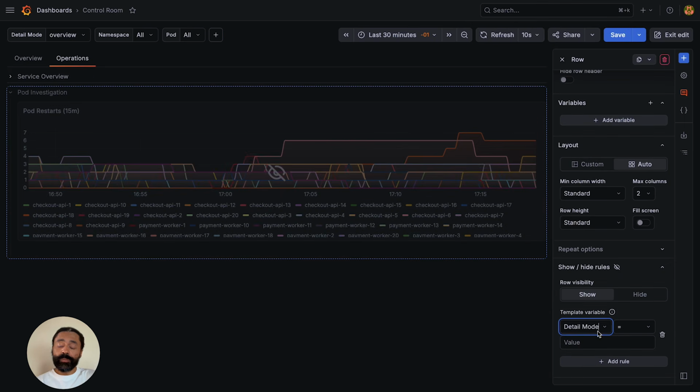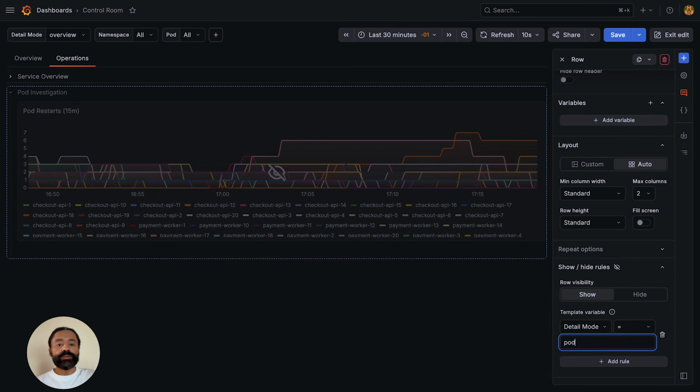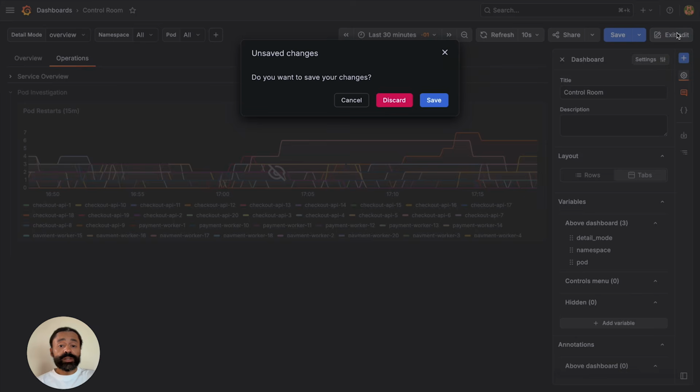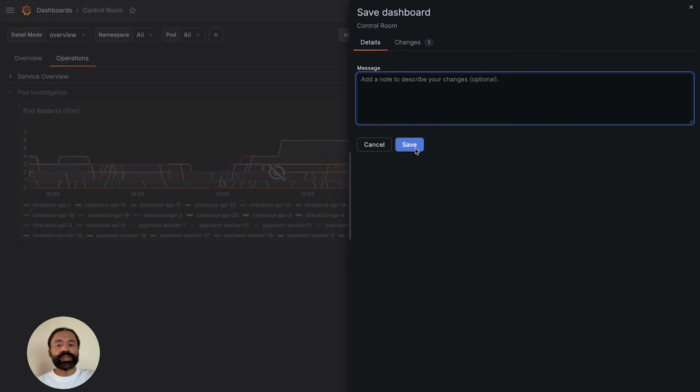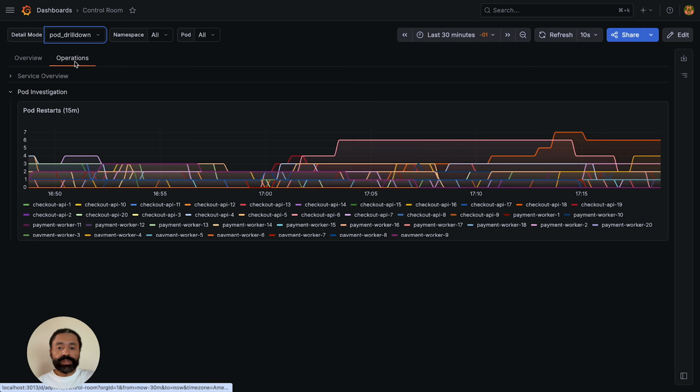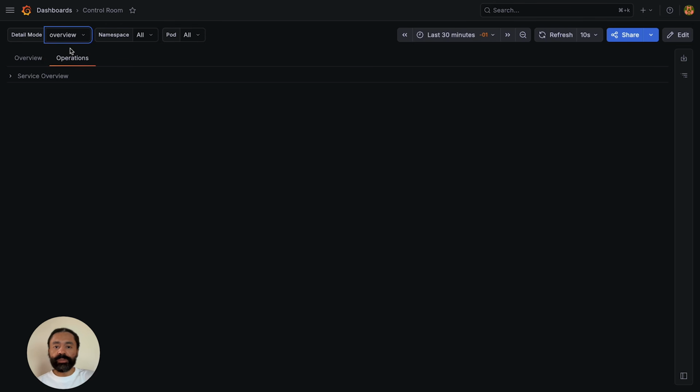That keeps the dashboard compact for everyday use while still revealing deeper troubleshooting context exactly when someone asks for it. And this pattern is broadly useful because instead of building separate drill-down dashboards just to hide complexity, we can progressively reveal advanced content in place.